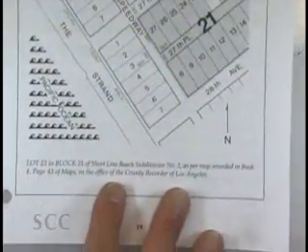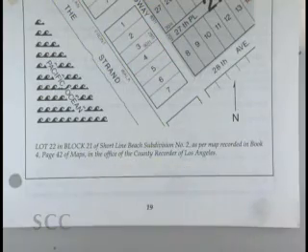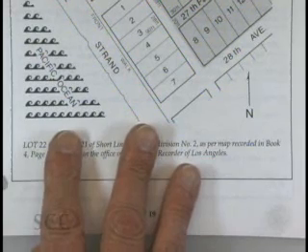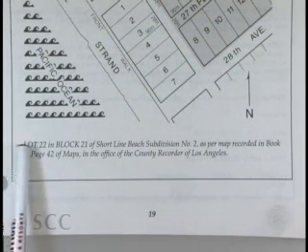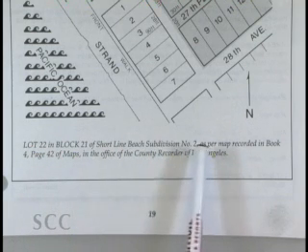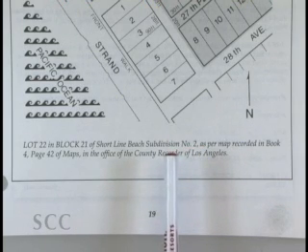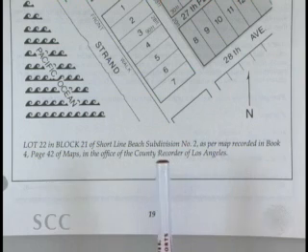And then finally, this is the final description down here, and I'm going to blow this up a little bit so you can hopefully see it. This will be in your grant deed, and it would also be on your deed of trust for the loan that you got: lot 22 and block 21 of the Short Line Beach subdivision number 2, which is the name of the subdivision. I could have named that subdivision myself, after my granddaughter. I could have called it the Sydney subdivision, unit number 2. If it says number 2, probably there's a number 1 that's been created.